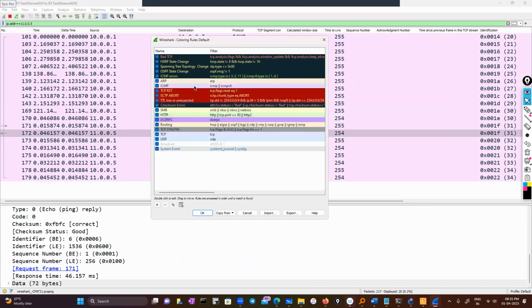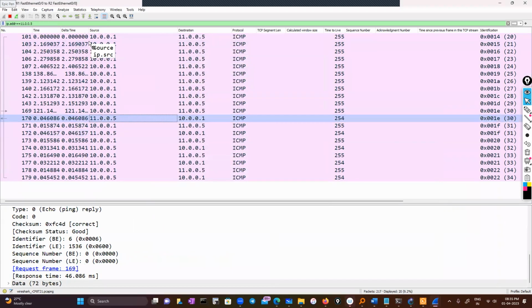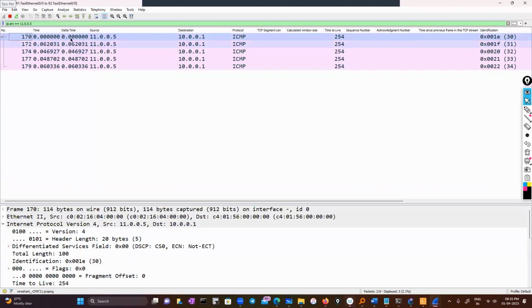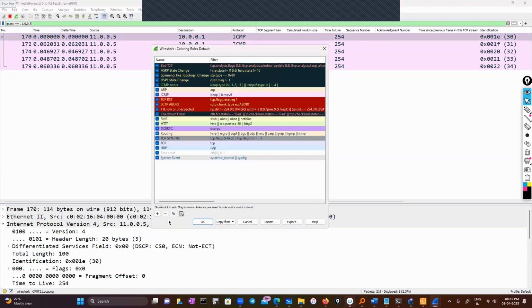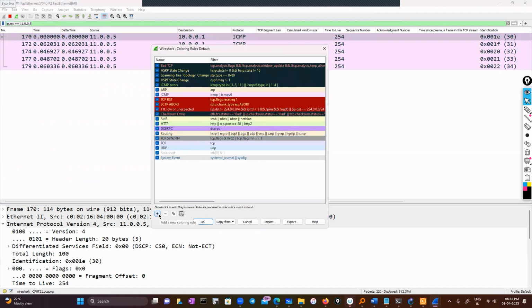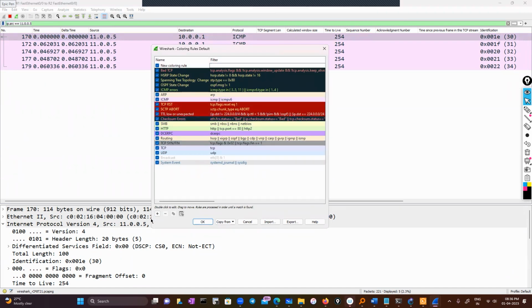For example, if there is already an ICMP rule and I want to create a coloring rule, let me copy this and go to View, Coloring Rules. Here you can click the plus button and give your own name, something like source.